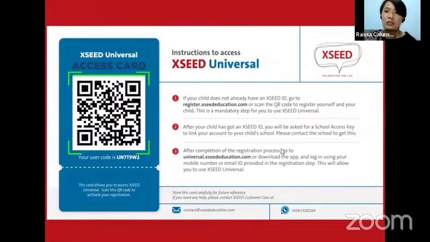That means all they have to do is read the instructions and then scan the QR code and input the necessary information in the link that appears. Okay, and remember, each student will need a unique access card or access key from the school so that they can log in.